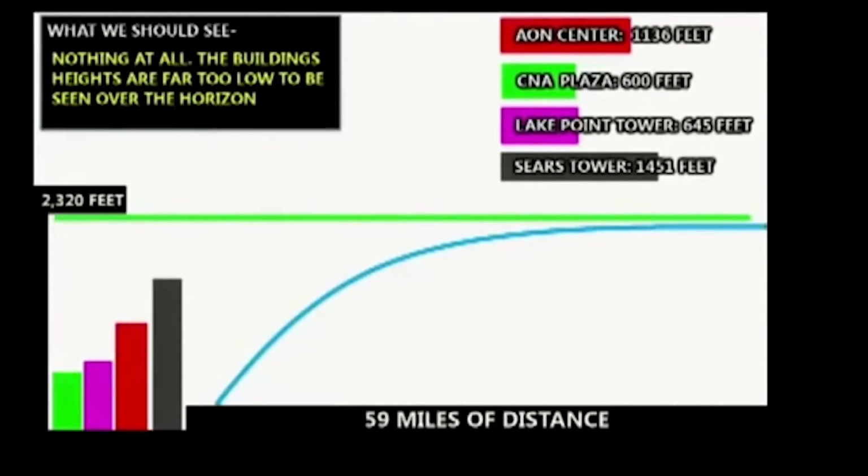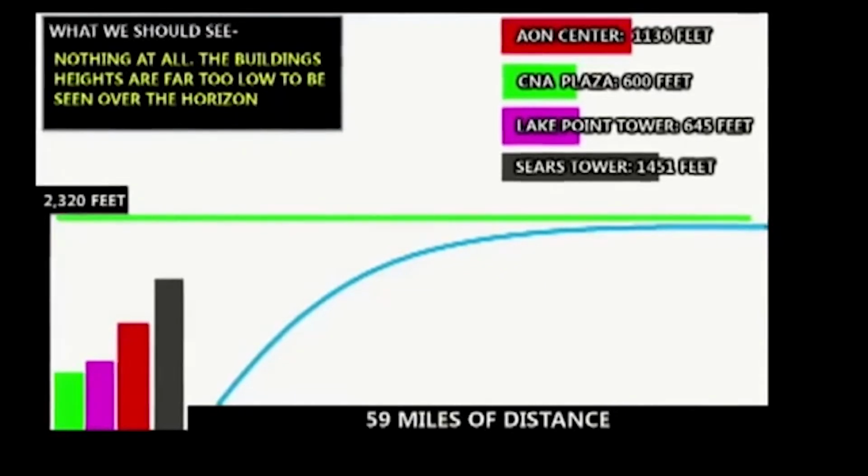So is that what we saw in the picture of the mirage? Well, here we get to see what the math shows us it should look like. You'll see I took 4 buildings that we could recognize from those pictures in the Google Earth. Took each of their heights, including the Sears Tower, which stands 1451 or thereabouts. And this is what we should have seen. We should have seen the curvature of the Earth being the blue line, our line of sight being the green line, being at our total height of 2,000 plus. We shouldn't have seen any buildings.